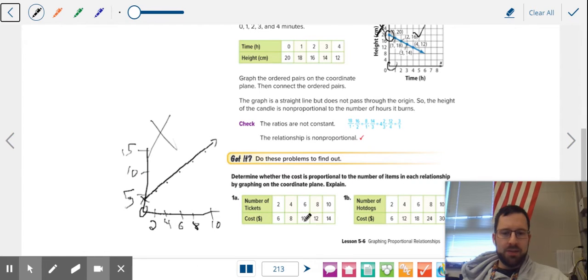All right, over here, this is counting all the way up to 30. I don't have any room over there, so let's do it over here. I'm going to count by 10s on the y-axis, and on my x-axis I'm going to go by 2s again. So 2, 6, 4, 12, 6, 18, 8, 24, 10, 30.